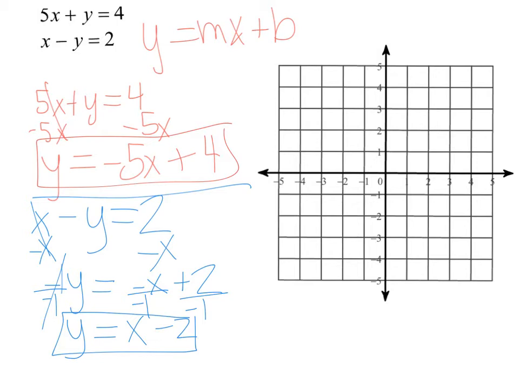So I start by graphing the y-intercepts. The y-intercept for the first equation is a positive 4. So I will go up to positive 4 on my y-axis and plot a point. The slope for this one is negative 5. And remember, if it's a whole number, to turn it into something with a rise over a run, we just put it over 1. So we're going down 5 to the right 1. Starting from 4, our first point we plotted, down 5 to the right 1, and we plot a second point. And then we are able to draw in our line.